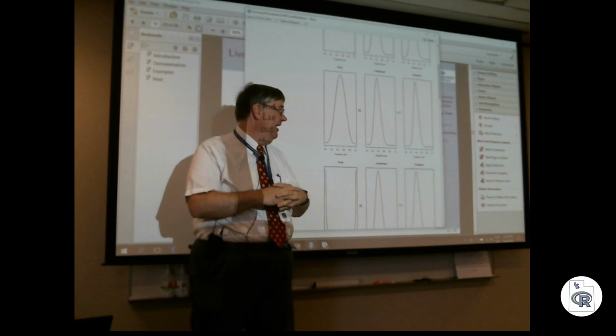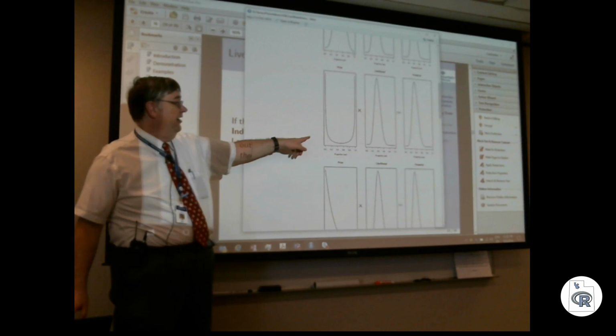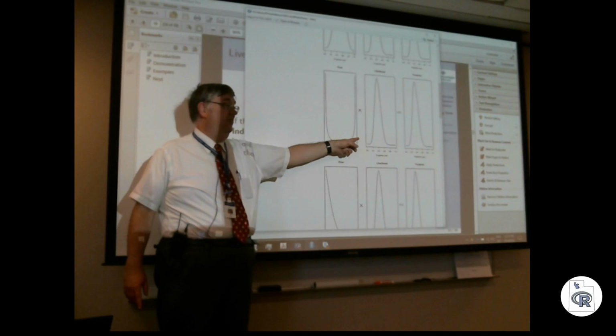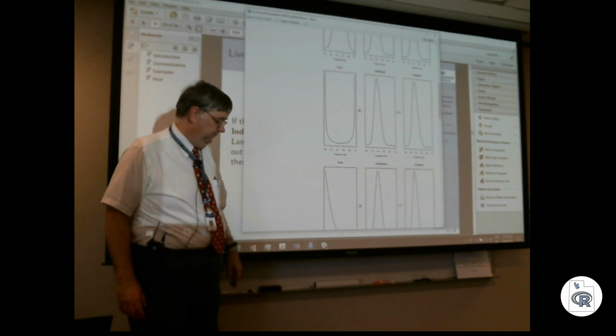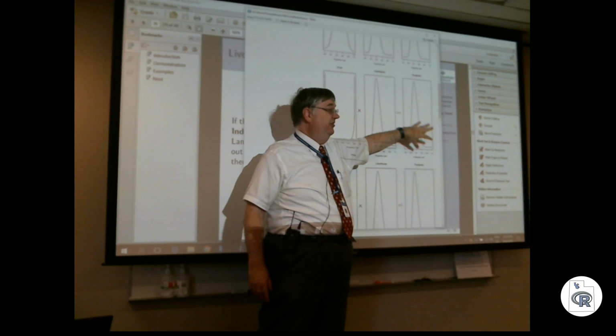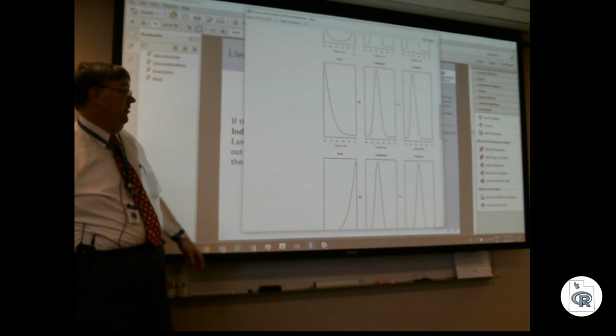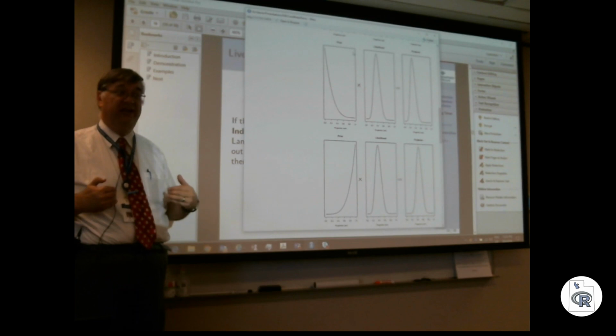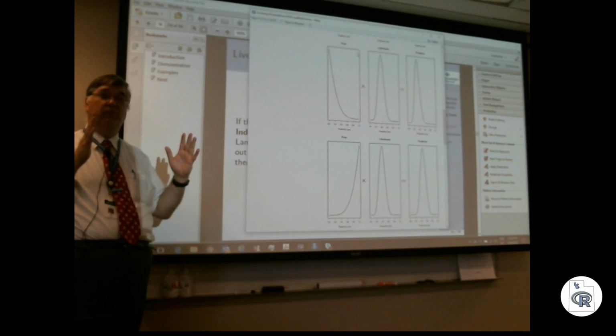But we could use a prior, so this is a beta prior with a U-shape, where I'm starting off saying I think there's a high probability that it's all water or all land, and only a little bit of probability that it's somewhere in the middle. But the data contradicted my prior and said, no, with about 35%, we really think it's here. If we looked at those carefully, you'd see that one is spread out a little bit more. We could put in lots of different priors where I think it's mostly water or mostly land, and those are going to affect the posterior a little bit. But when we don't have very much data at all, the prior really plays into this a lot. As we get more and more data, the prior becomes less and less important, and the data really drives it.